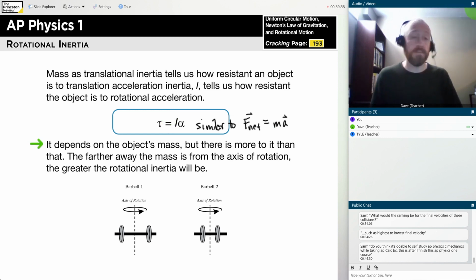And we make the note here that it also depends on the mass. So the more massive, the bigger the I value there. But it also depends on how the mass is distributed. The farther away the masses are from the axis of rotation, or the point about which your system spins, the greater that value of I. So comparing these barbells down below, if these two have the same mass, the fact that the weights over here are far away from the axis of rotation tells us that this will lead to a greater I value. And in the case over here, where those same masses are perhaps closer to that axis of rotation, we should anticipate a lesser value for the moment of inertia.